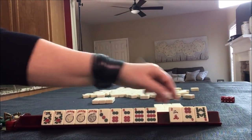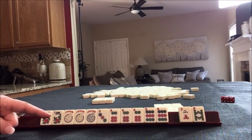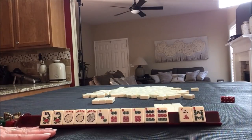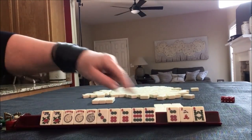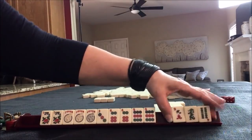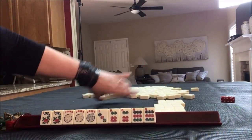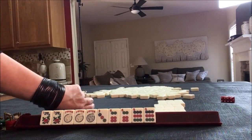We got a keeper, the 6. We are on an obligatory cross pass. So this is where you have to decide, what can I give up that is going to do the least damage? And I think probably the 6. Let's hope we can get it back. We didn't get any keepers, but we do have tiles to pass for last right. No keepers, and we can do a full cross pass for optional.